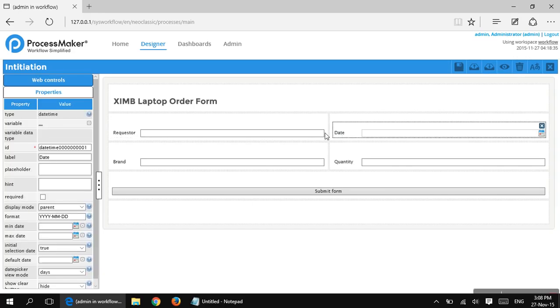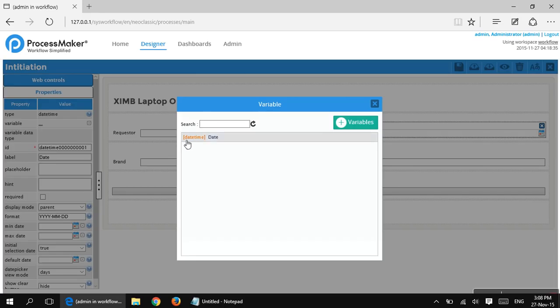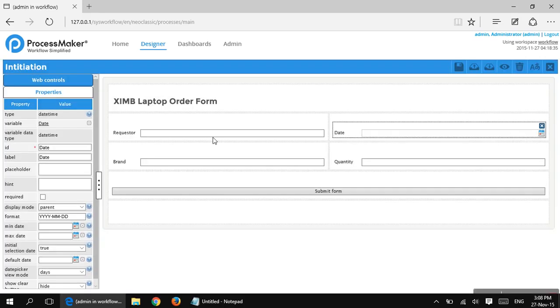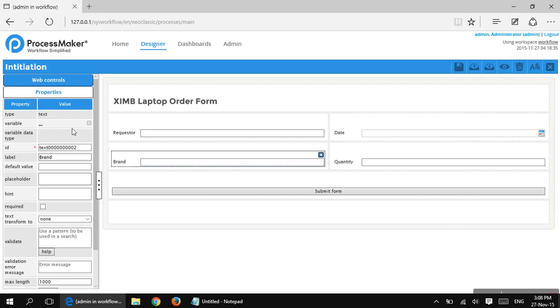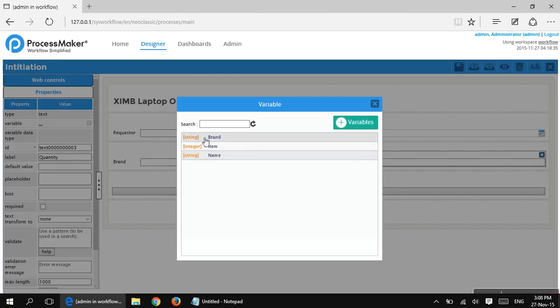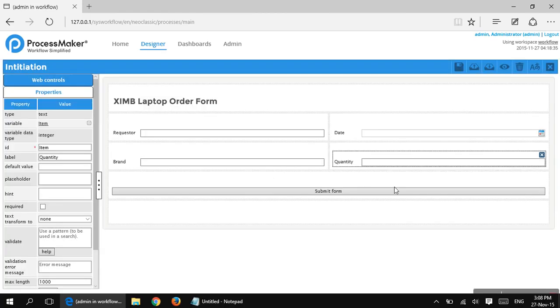Date and time, click here, do the same thing, and you will get only one option, date and time. And my brand would be a string. If I do the same thing, I would have to select the proper variable as brand. And quantity, for quantity I had created an integer variable. So this integer variable, this is item.